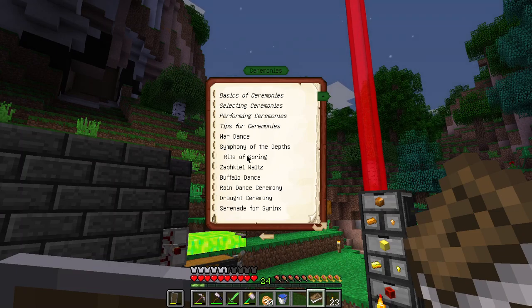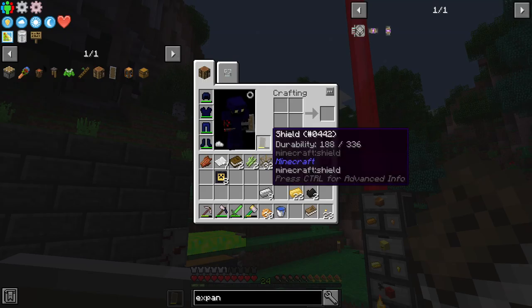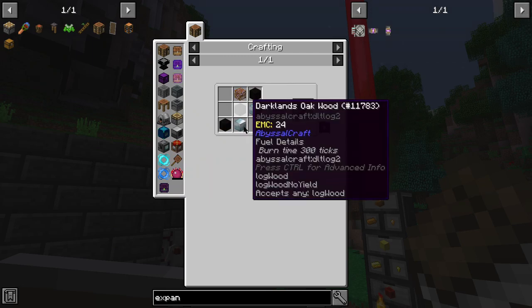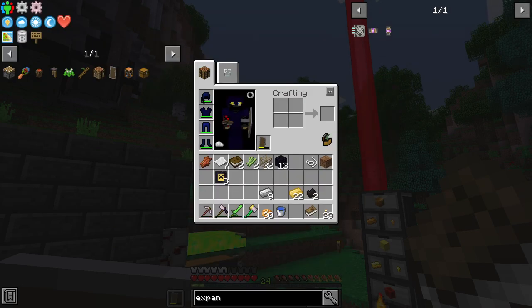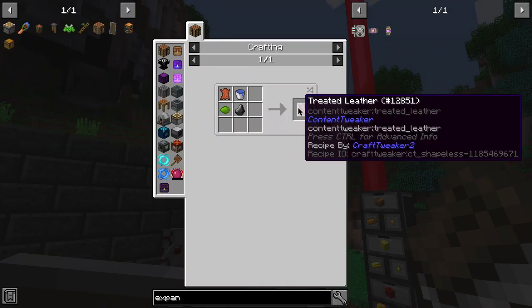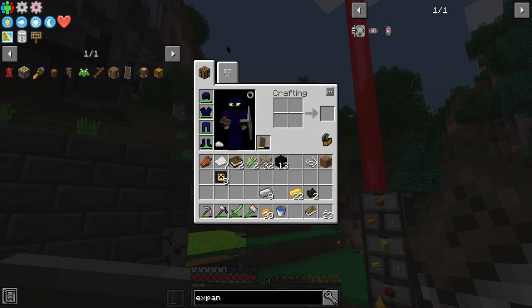Ceremonies, Rite of Spring will be a good one to start with. And it's going to require flutes and drums. So, flutes. Wood, a whole lot of silver, and some leaves. Drums, we need treated leather, which is flint, green dye, and leather. I'm working on that one.